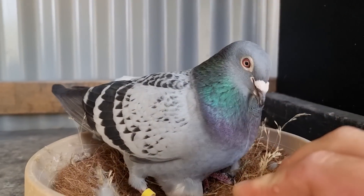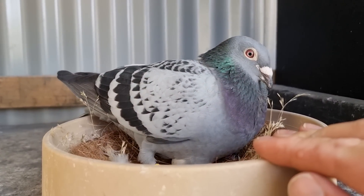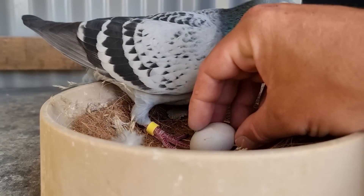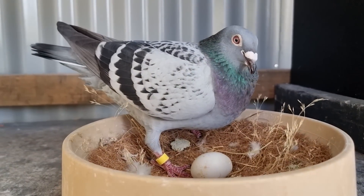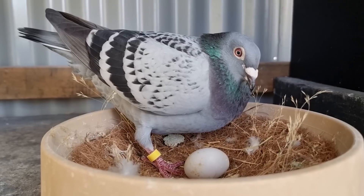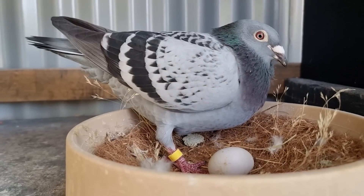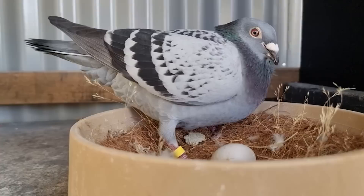Long as those babies are healthy, we can definitely look at moving that next project forward. This hen is really really good - I like her, she's a little character. A few of her babies made it all the way through the season last year, went all the way out and won all the tough races when she was paired up to Shock. I just think that one time we had a one-off where her egg shape was a little bit off. You can see it's dark - that's definitely not going to hatch. I'm going to take this egg out, most likely, in the next few days, probably today.